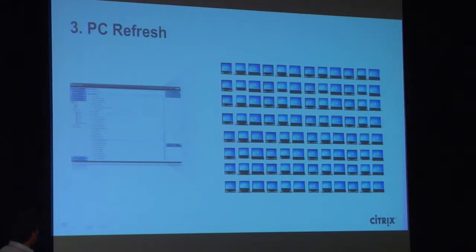I think one of the challenges that you do have when you do a PC refresh is, you have to figure out some way to get the machines out there, how to get people's images moved over. With a PC refresh, when you have a hypervisor down, basically you just update the image and just hit refresh, and you can roll out thousands of PCs. Just click the button and it goes.